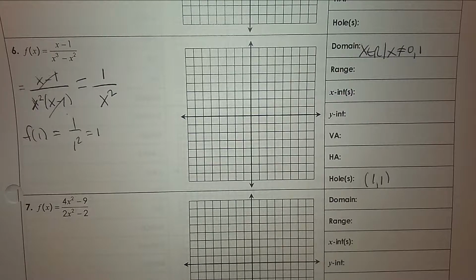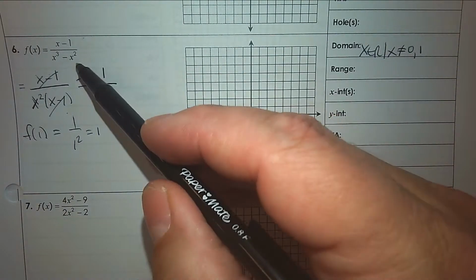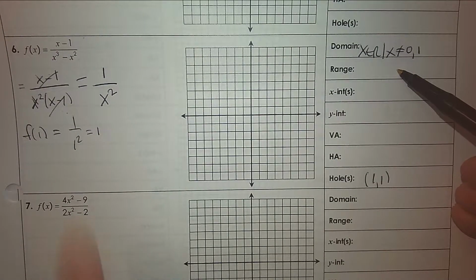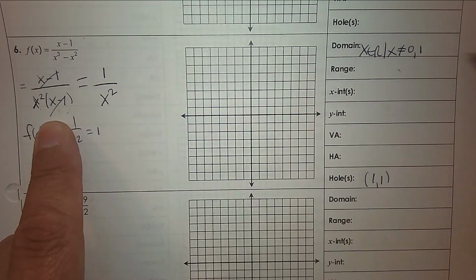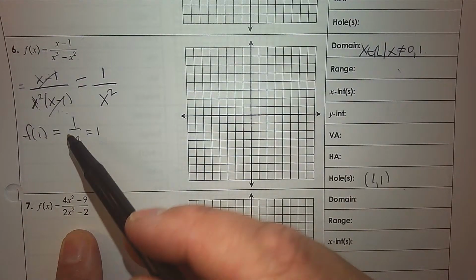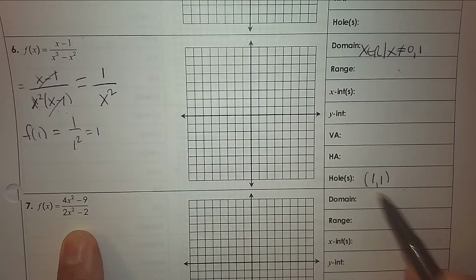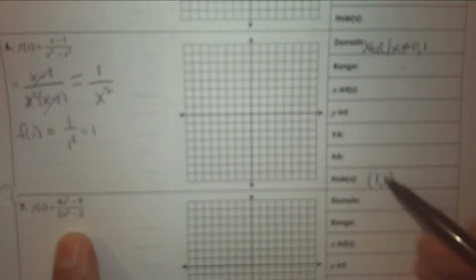So, we're starting number 6 here. Just a recap, we factored the denominator. We then said the domain. Before I cross out, x cannot be 0 and x cannot be 1. We removed x subtract 1. The 0 that comes from x subtract 1 is positive 1. I plugged it back into the reduced form, and the y value of the whole is 1.